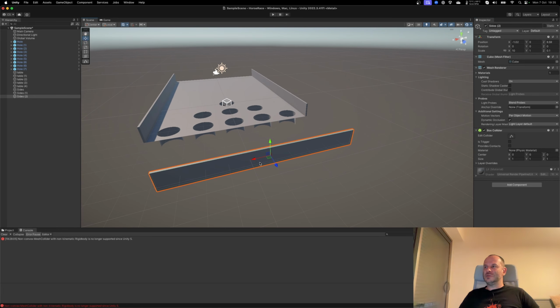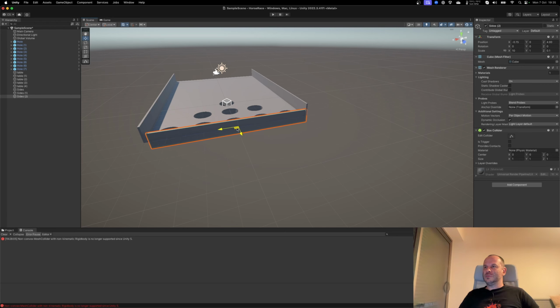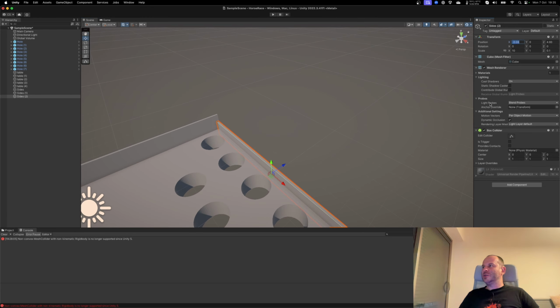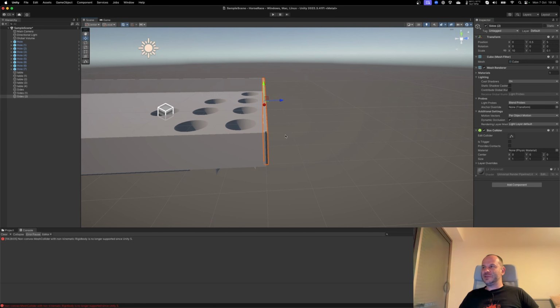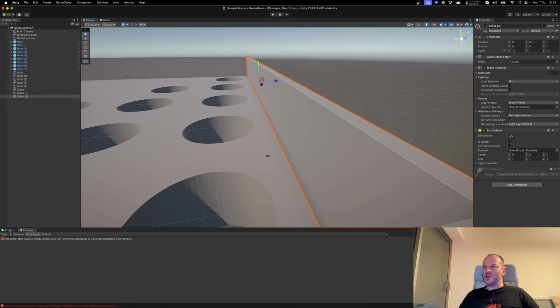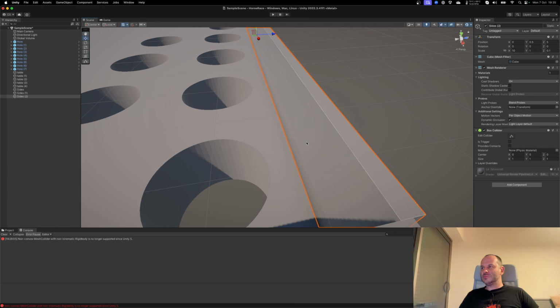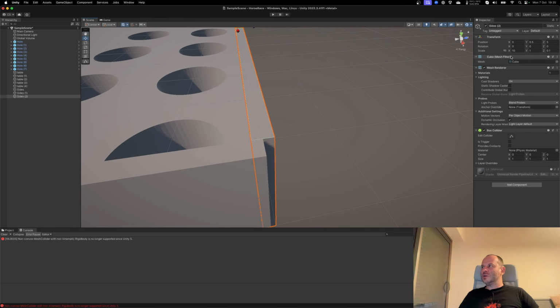And just place it here. Let's 0 coordinates, 0.5 and 5 on the Z. We're gonna move it a little further away, 0.05.